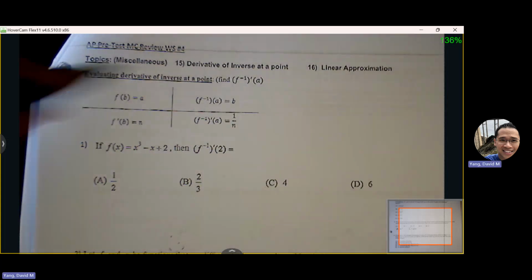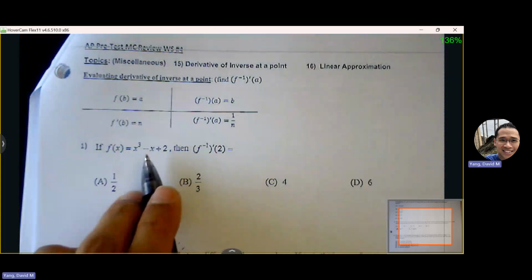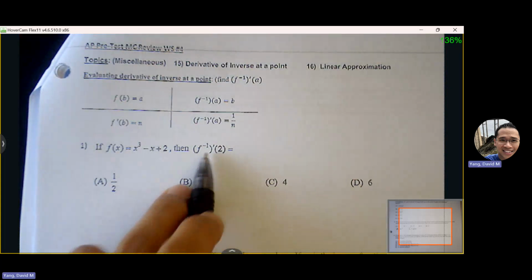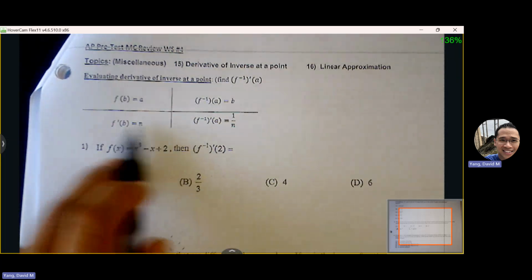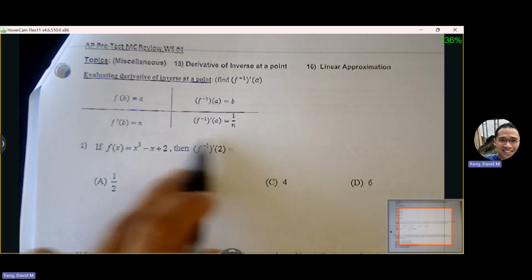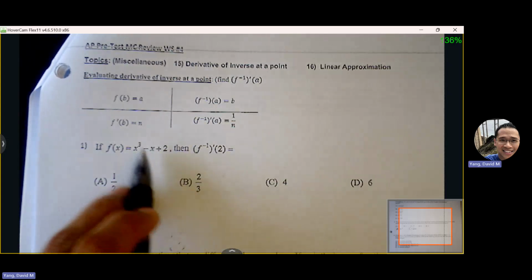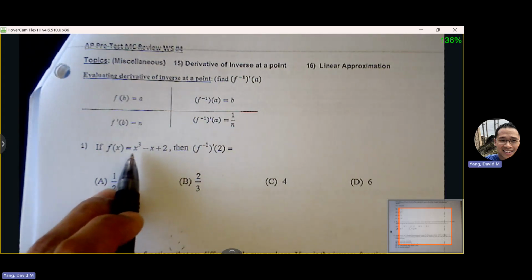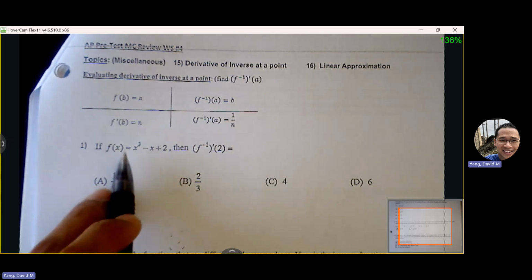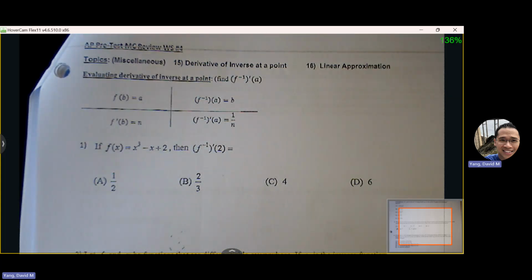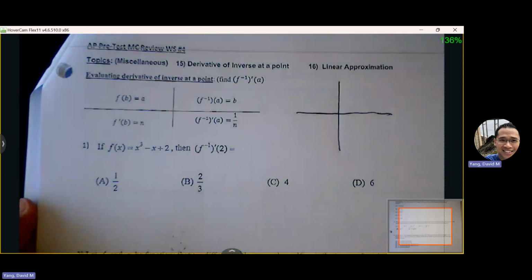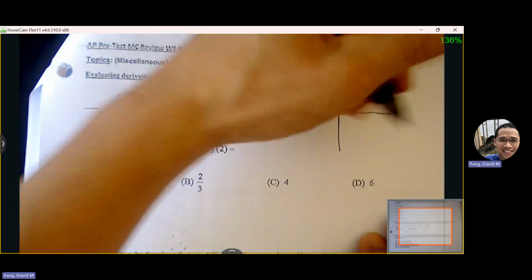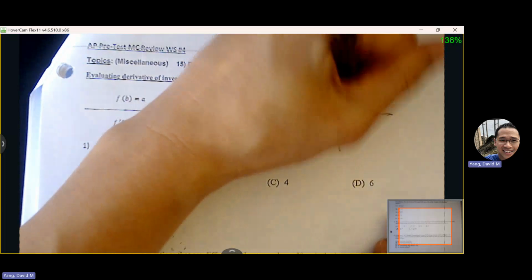So I like to create a table as I build it. So here's my function. I'm given information at the inverse side, but I'm really going to be doing everything on the function side. We're not going to build the inverse. We're just going to do everything on the function side, and from here we'll make our conclusion based off of what we find on the function side. So I like to create a chart here to kind of organize my information. I know ultimately I'm looking for the slope of the inverse at 2.